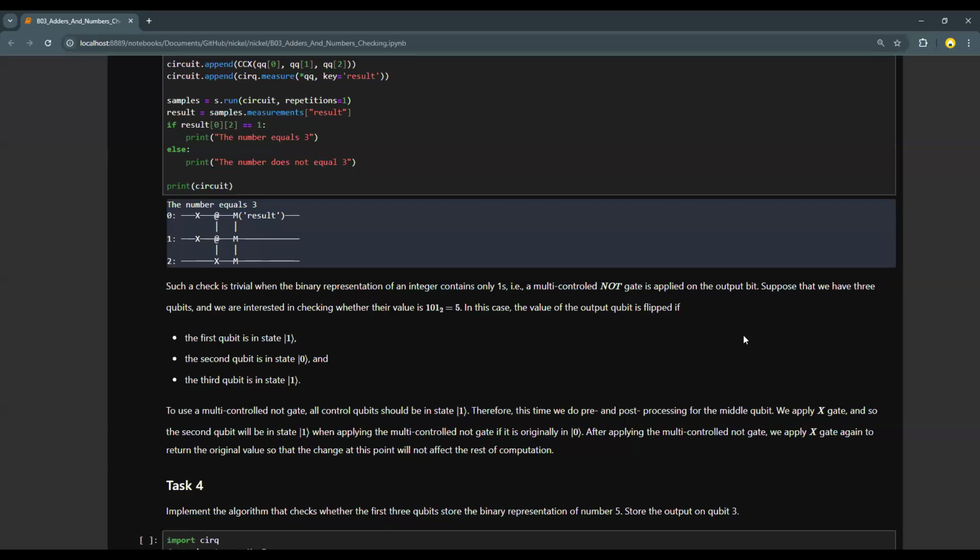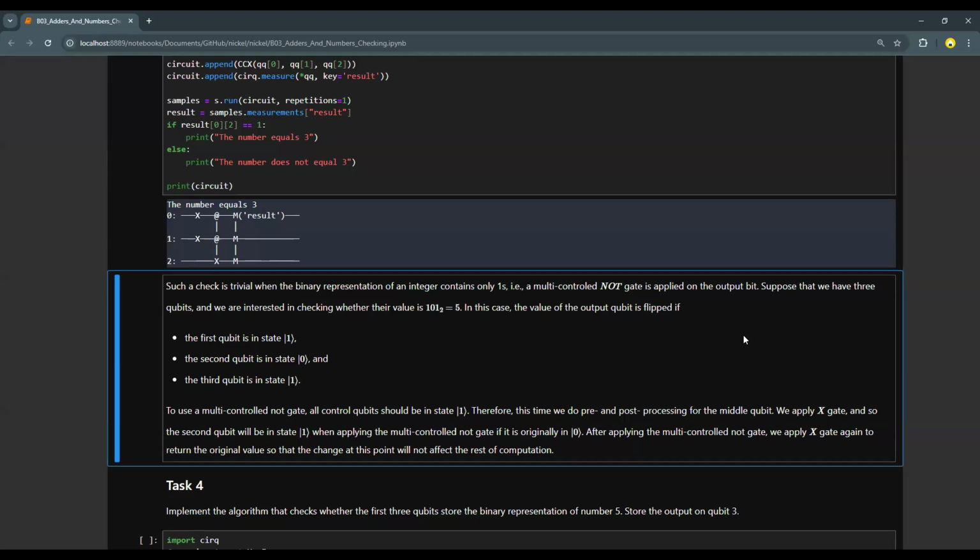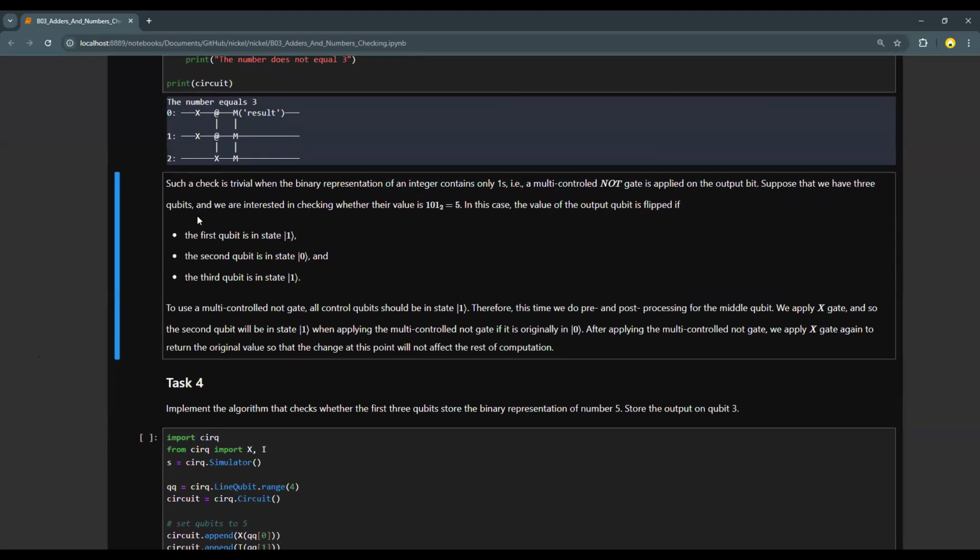And pre and post processing can be either classical or quantum. So for example, classical could be counting the numbers of ones and zeros, and then based on the output, we can either do another, let's say, iteration of an algorithm or not. And the quantum is, for example, using the NOT gate to set the state.